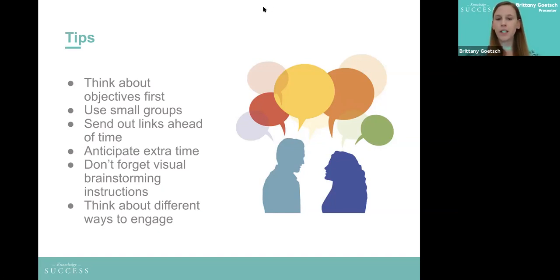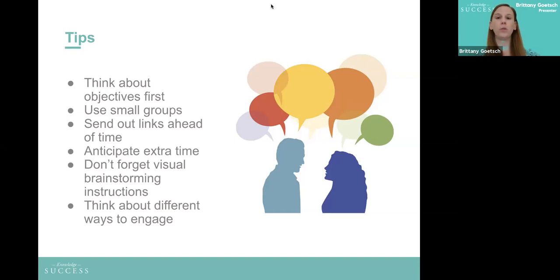to think about different ways to engage. And this was also mentioned before, but the different steps of visual brainstorming can be done before or during a virtual meeting. So for example, one option is to send out a visual brainstorming board through whatever platform you choose ahead of time and ask participants to add their thoughts, and then use a virtual meeting to prioritize or group thoughts together.